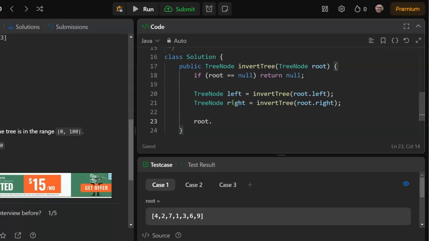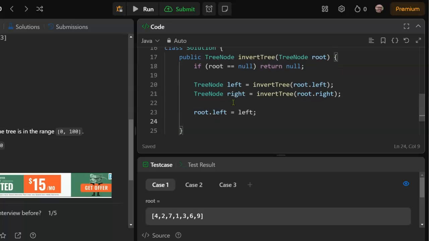We'll say root dot left equals left. No, I'm sorry, we call it left. Root dot left equals, jeez. When you tell yourself that something is easy, you have a much better chance of messing it up because you're not careful with it.